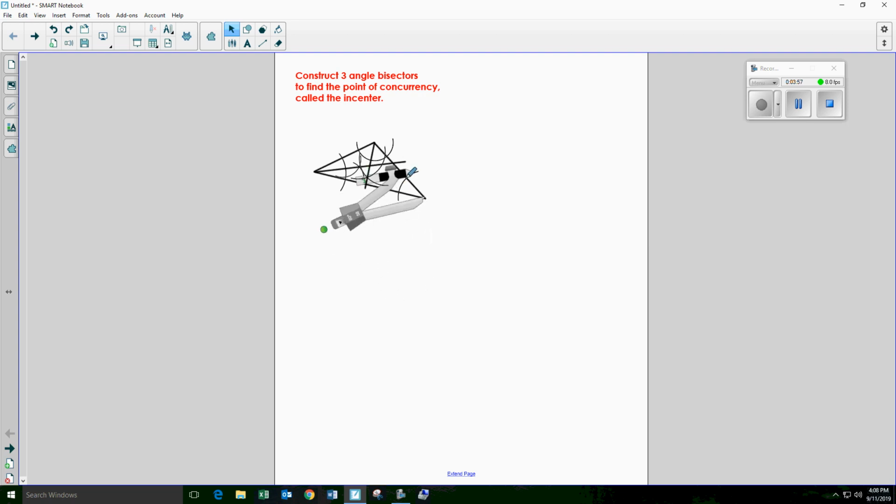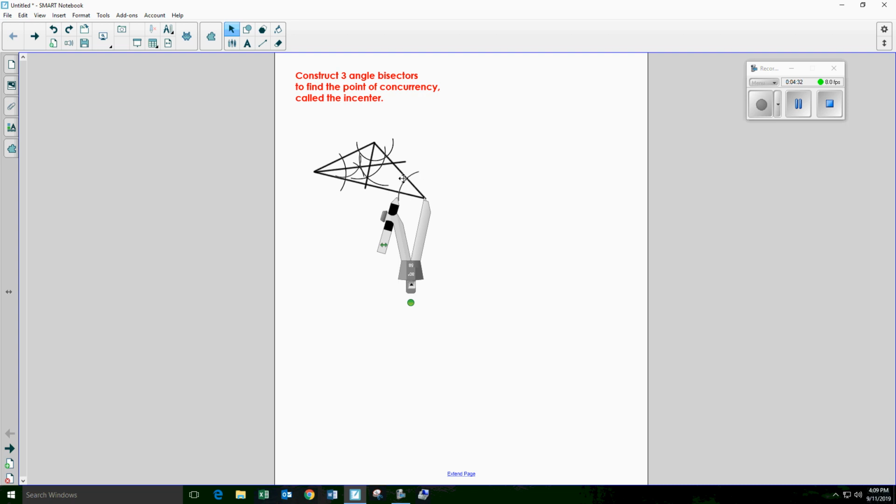Drawing my arc, same exact steps, just like I drew that one. In fact, if you wanted to, which I was thinking about doing but forgot to, when I drew this first arc, I could have come over here and done that exact same arc over here and over here. And then I could have done the pointer from one end to the other, done my 2 arcs, so I'm not having to change my compass out each time. If you remember to do that, you can save yourself some time that way. But if not, you just do it 3 times.